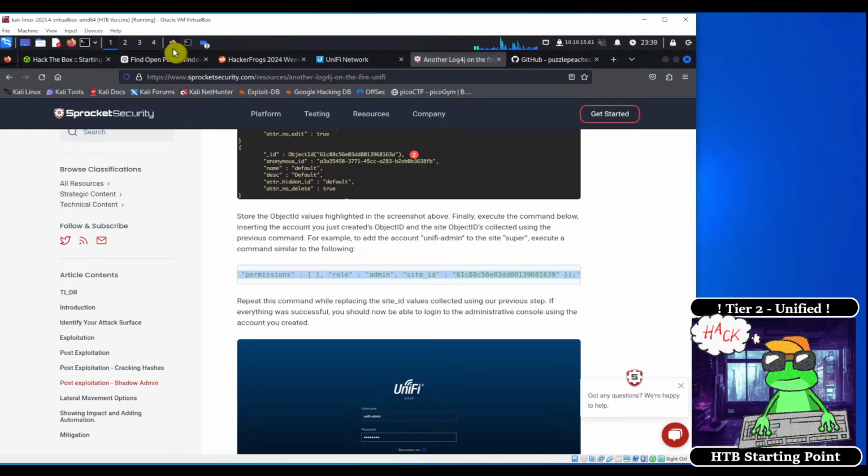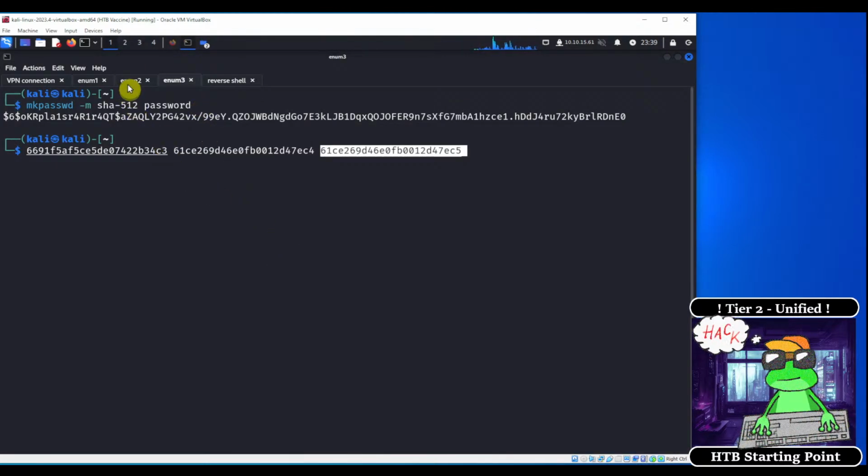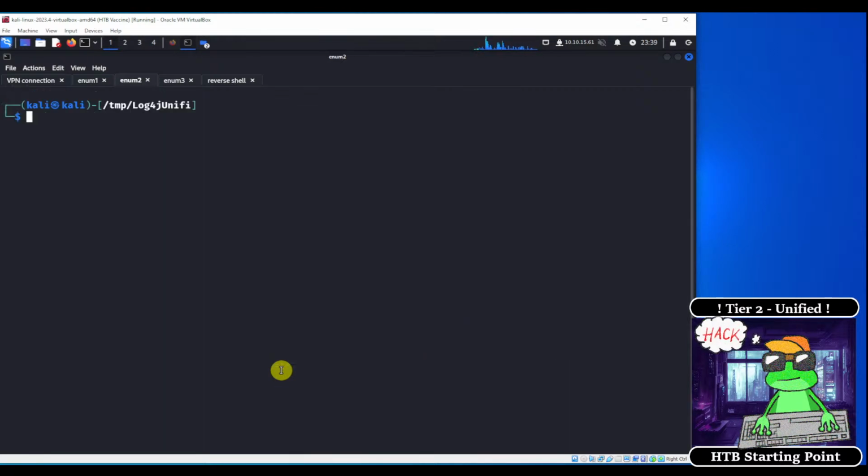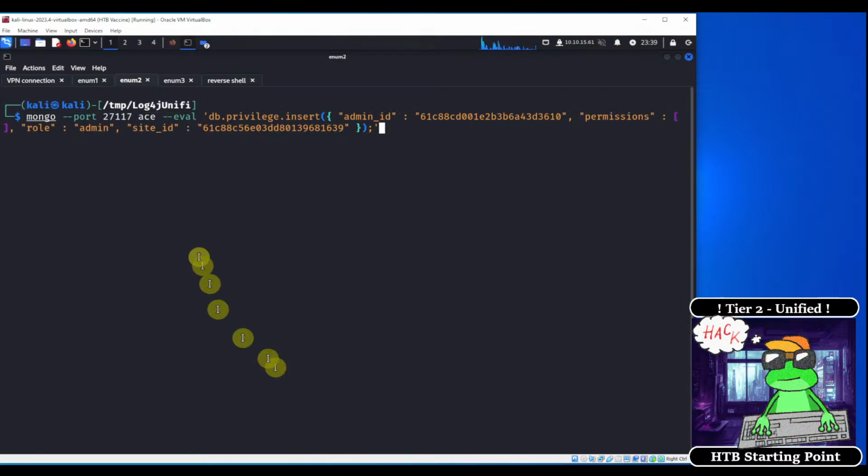So back at the terminal, I'm going to clear this, and then we paste in the command that we just got there. So this is the usual MongoDB command for this particular database, and we're going to do this function right here, db.privilege.insert. So what we need to do is replace this value right here, admin ID.